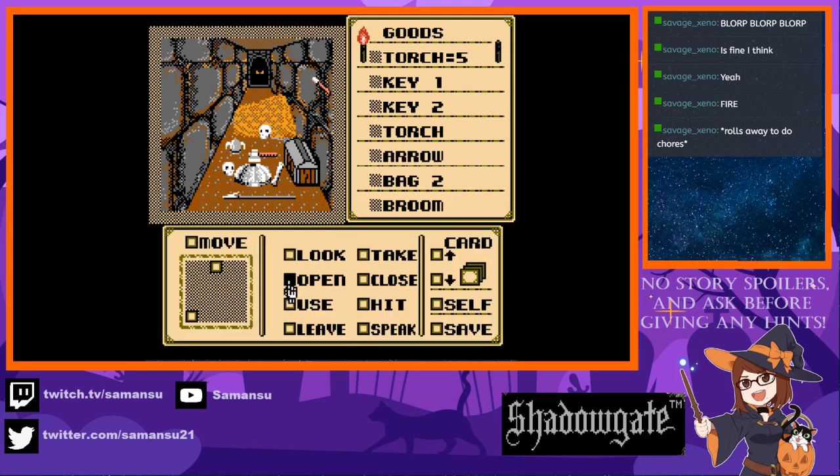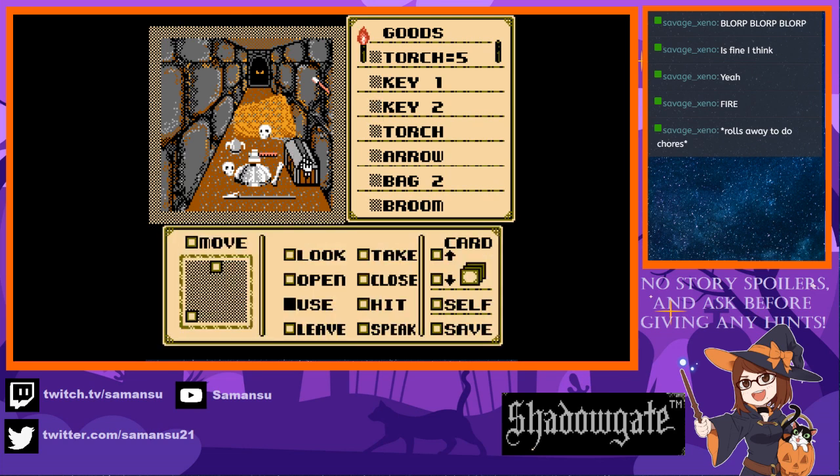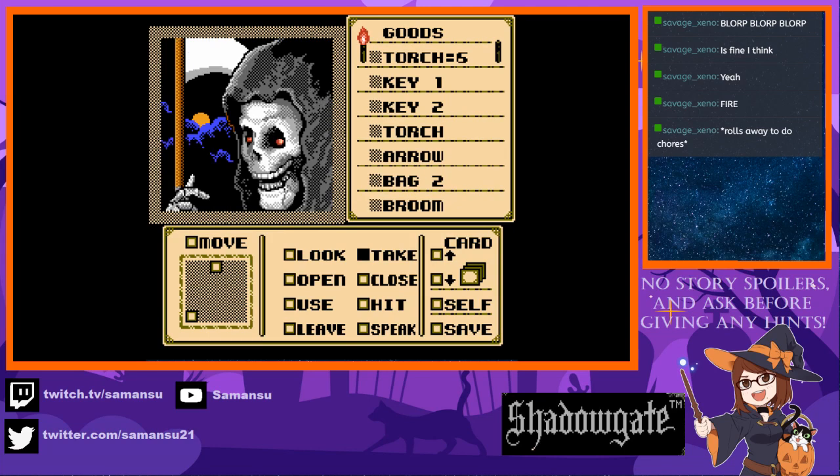Won't open. Use key. Okay. Can I take anything? Right. Whoosh! Flames suddenly shoot from the dragon's mouth. Dragon flame engulfs your body. You pay for your curiosity with your life. Okay.